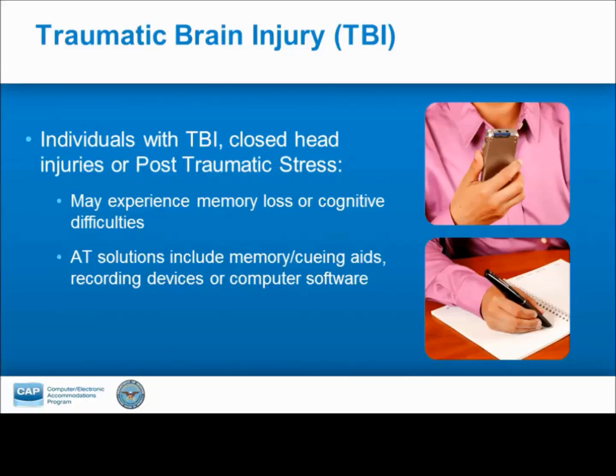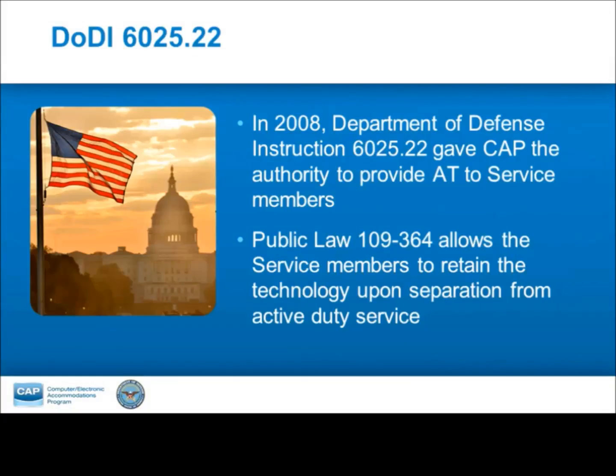request. So initially, when service members received AT from CAP, they weren't allowed to keep what was provided to them after their separation from active duty. They were required to return the accommodations provided and request the same AT from the VA. This was an inefficient and understandably frustrating process for separating service members.